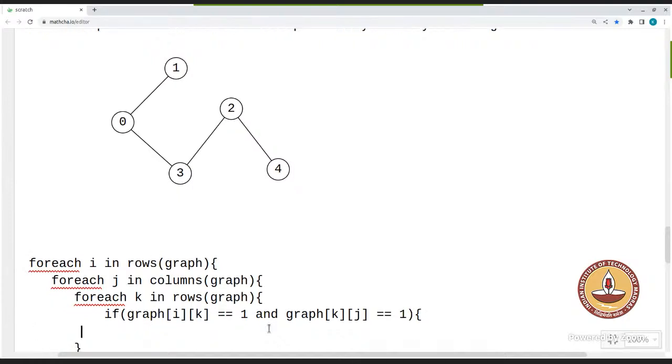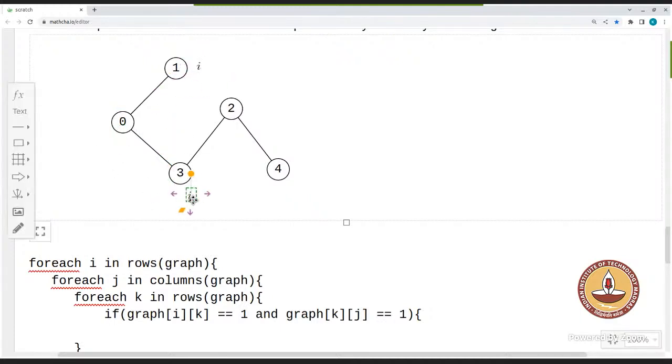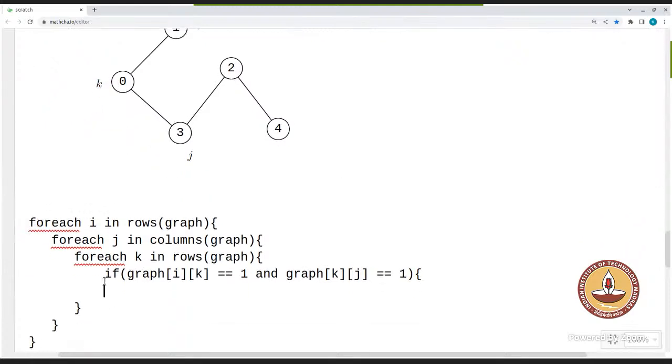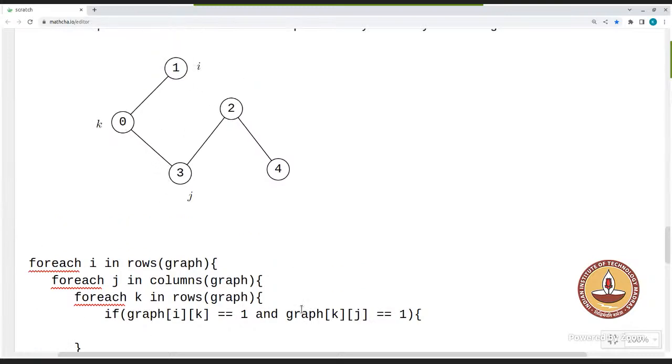If this is a bit confusing, this is node i, this is node j, and I want to know if there is a node k that is connecting both. So if graph of i, k double equal to 1 and graph of k, j double equal to 1, then I'm just counting.